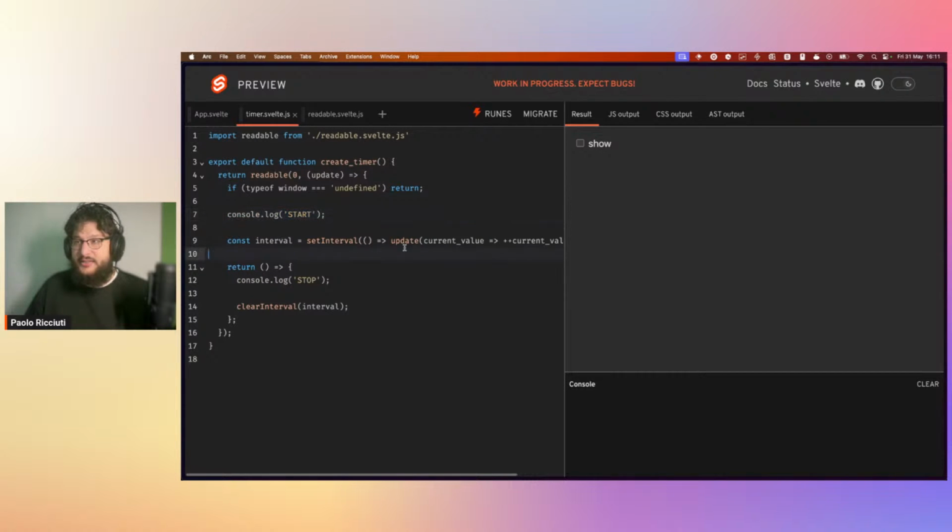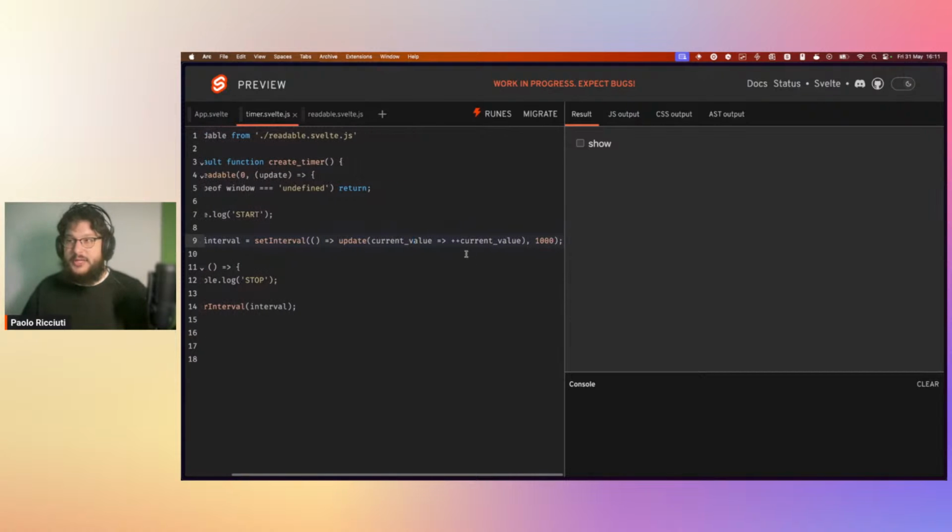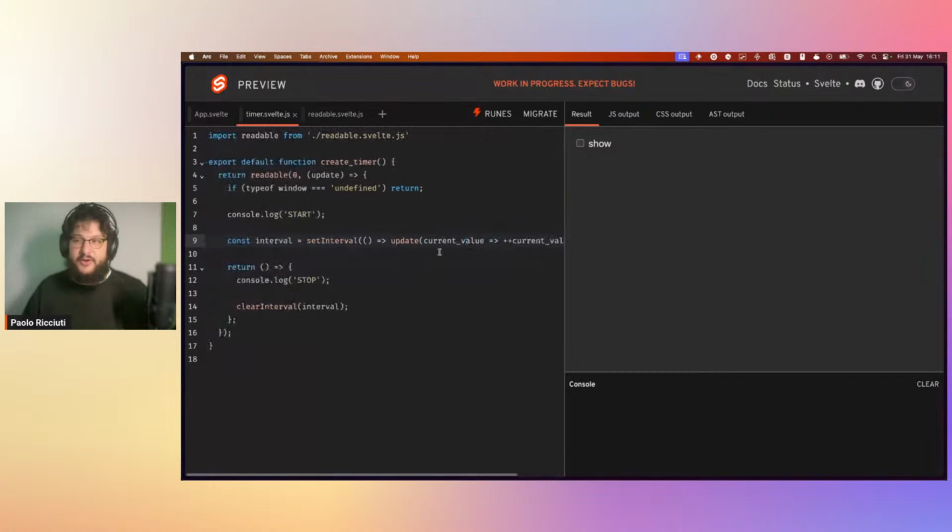It will start this interval that will update the value to the current value +1 every 1000 milliseconds. And after every subscriber has unsubscribed, it will clear the interval. So as you can see, it will start and it will close.